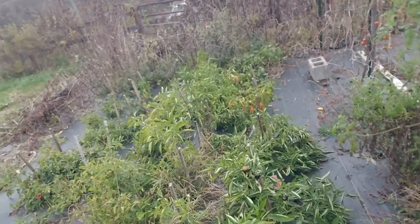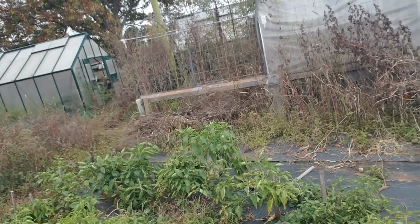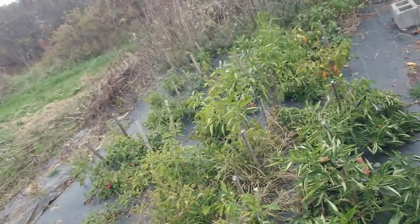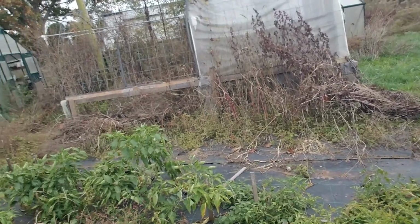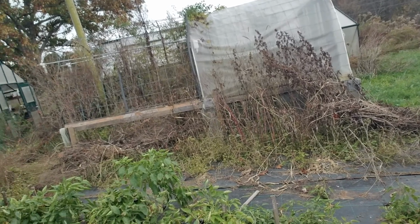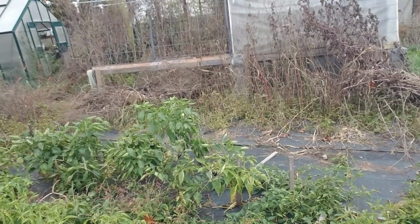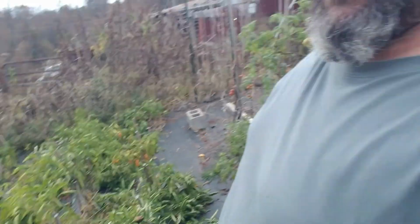But we are not going to do much covering these. We are thinking about moving that greenhouse, the little high tunnel one, over here. But I think I'm not going to. I think I'm going to run out of time. So I think it's going to stay right where it's at. We got new plastic for it, and we're going to put our new plastic on it. We're going to cover the sides with metal down here at the bottom. We had block in there before, but I think we're going to go back to metal and get that taken care of.